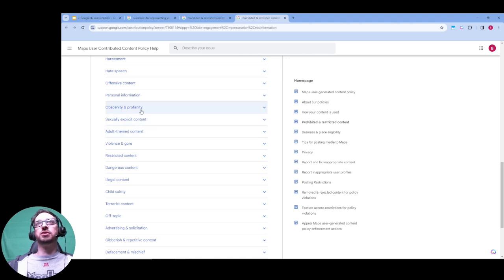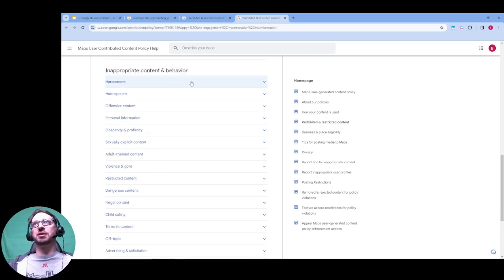For reviews, and I'll touch on this later, like I said, they have to be actual reviews, but there also can't be a conflict of interest, meaning it can't be from an employee or somebody who's an owner of the business. Do not leave yourself reviews. Do not leave reviews for your clients. You're just kind of asking for trouble.